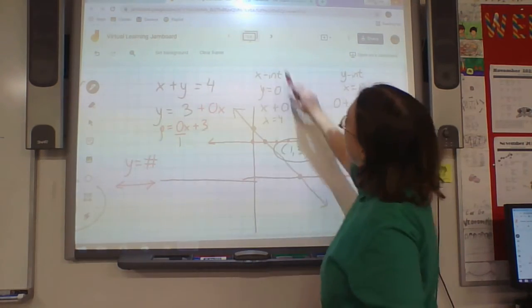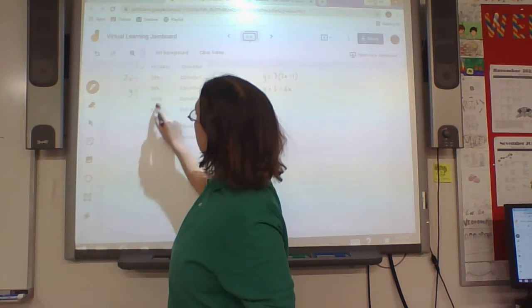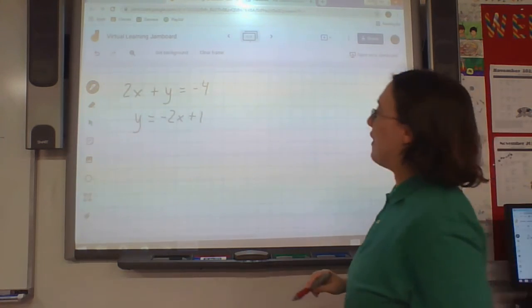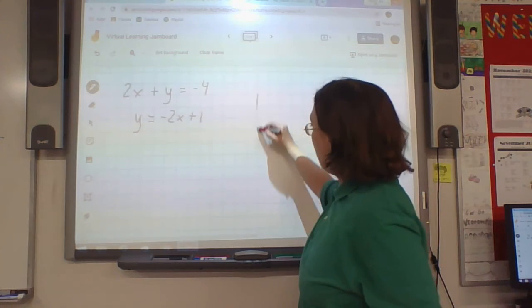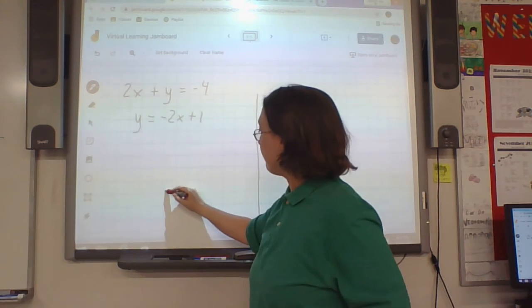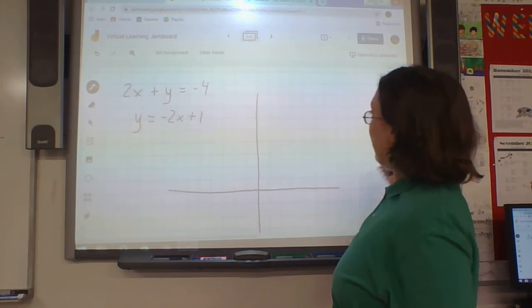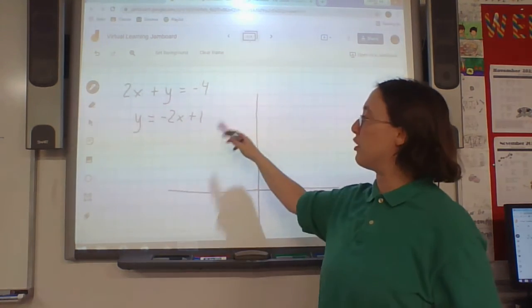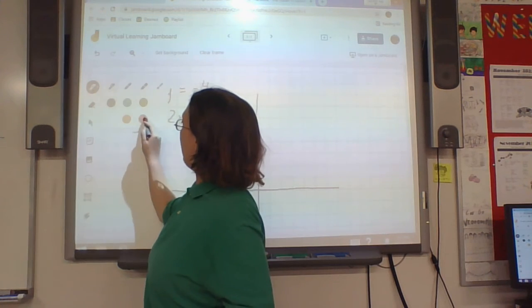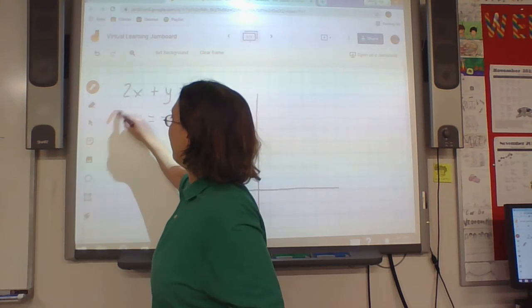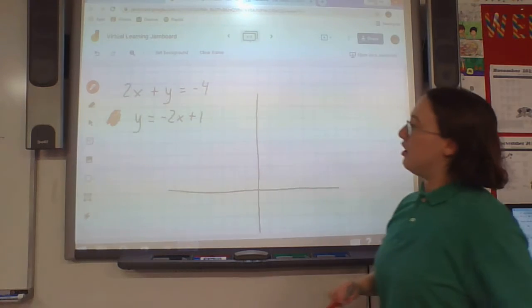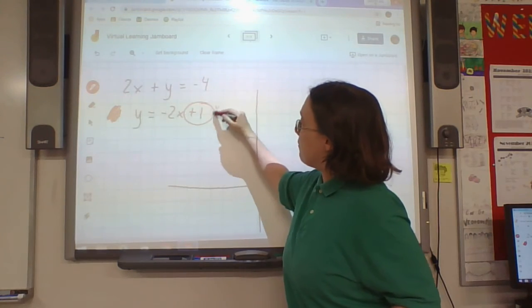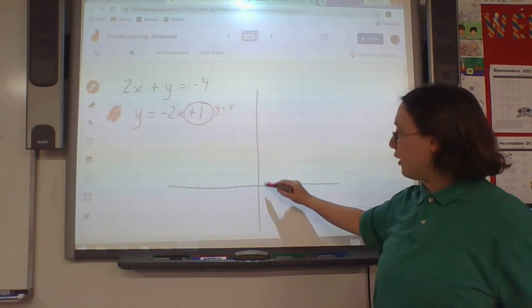Okay. Now, again, a couple weird things could happen here. The first weird thing comes from if we have something like this. I'm actually going to start with my second line here because this one's already in slope-intercept form, so I'm going to graph that one first. I'm just going to say this is our red line, just so we know that color, because we're doing it first. So if we're starting at 1, that's our y-intercept. So our y-intercept is at 1.